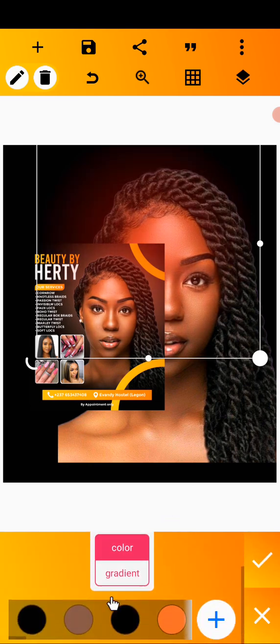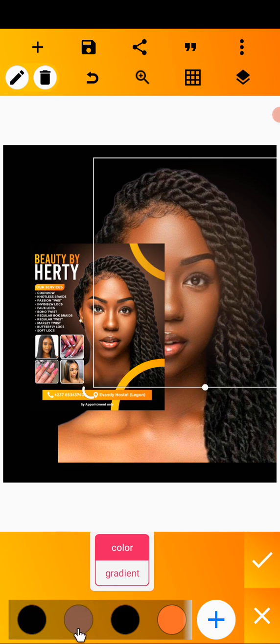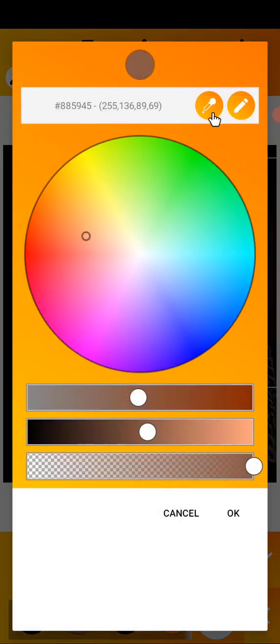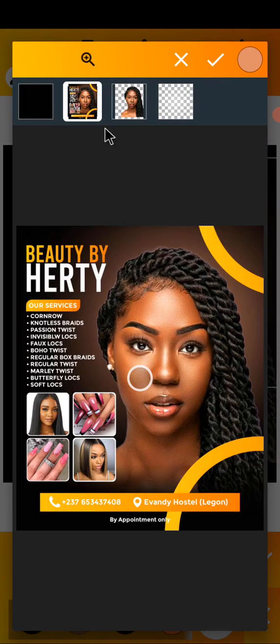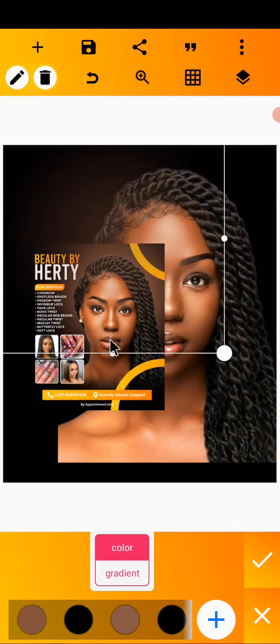See, this is the color. Now I said for this tutorial we are not going to be talking anything concerning color code, so let me pick the color directly from the design. So I'll just click on this plus icon, then click on my eyedropper tool, then I'll go to the design. I'll pick the color from here. Let me pick the color from this angle, then I'll brighten it a bit. Click on OK, then I'll just brighten the color a bit like this, then I'll click on OK.